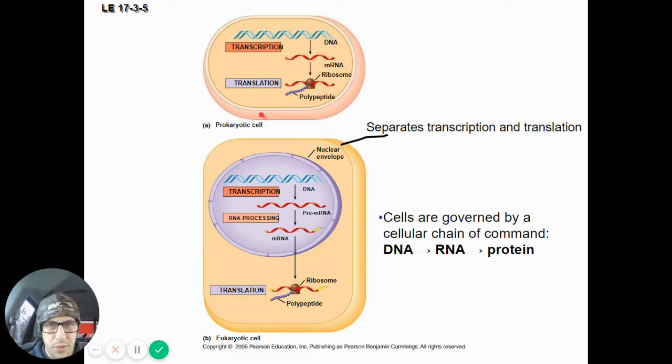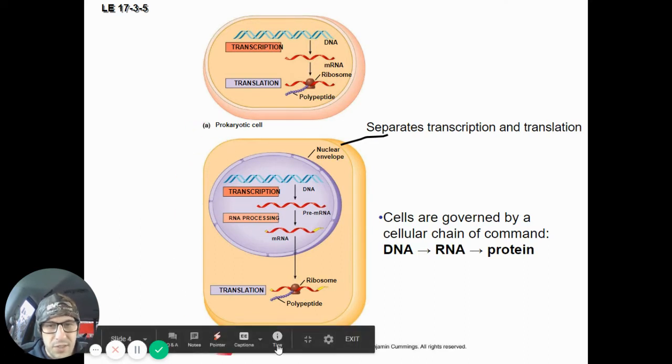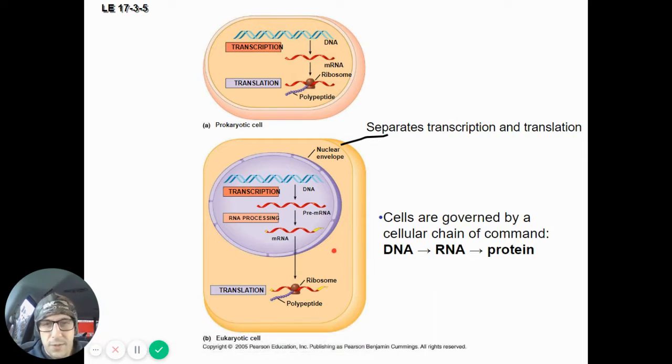Right now, we're going to disregard the prokaryotic cell and just look at the eukaryotic cell that we see down here, because that's the kind we have. We are eukaryotic. So what we see here, we see DNA. We start with our ultimate architectural plans for our entire body in the DNA. That DNA undergoes the process of transcription, which we see here, and ultimately turns into what they call pre-mRNA. We'll talk about why they call it pre-mRNA a little bit later. But this pre-mRNA goes through RNA processing, where it finally gets its certificate, if you want to say that. It is now actual mRNA.